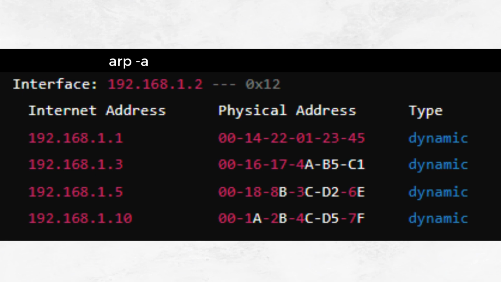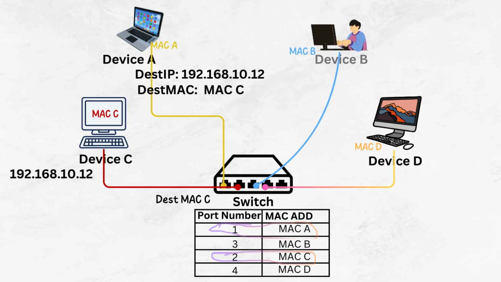Next time device A communicates with the same device, it will skip the broadcast ARP request and retrieve the MAC address from the ARP cache on the device. The switch learns the MAC addresses of device A and device C as part of this process and stores them in the MAC table. In future communication, the switch will not broadcast frames between device A and C because it knows which port each MAC address belongs to, and also the devices have ARP records.